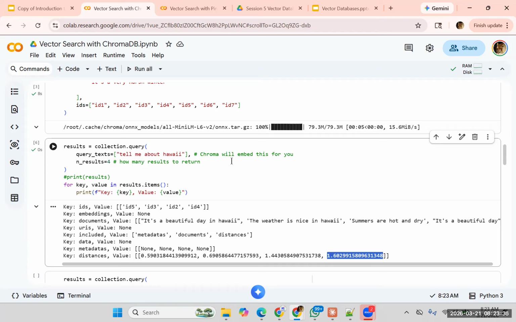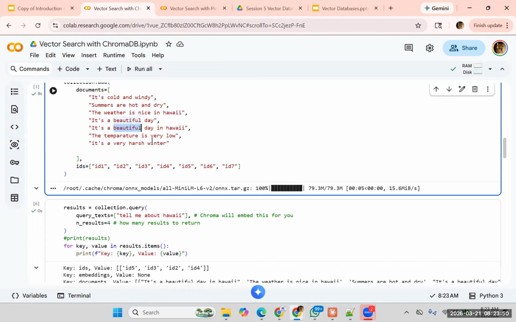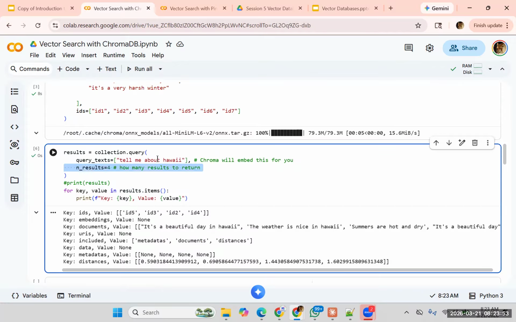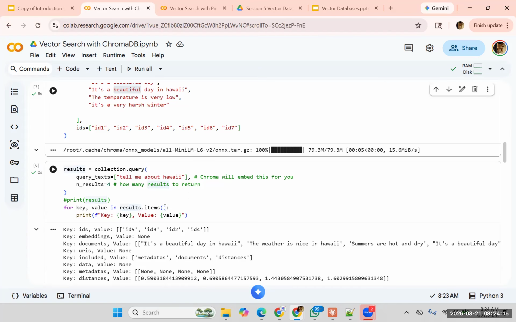That's all good. But how do we check that it understands the meaning of the question that we are asking? That's one thing we'll do. The next thing, again, as we said, we have not used an embedding model here, because Chroma will embed this for you since it already has the default model. We are just asking the question, and leaving Chroma to use its inbuilt, self-hosted model to embed and do the search for us.